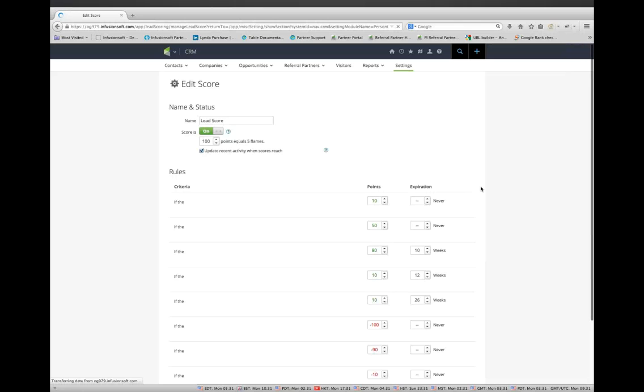If somebody gets the 5 flames in that other example, it's all based on behaviour and emails, whereas in my one, it's based on my opportunity stages as well. So if they're in a nurture sequence, if we've deemed them valuable enough, they'll get 10 points, or if we've put them into discovery, we'll give them 10 points. If they go into hottest, they'll get 40 points, and that's all based on the salesperson's criteria as opposed to them doing anything. Do you know what I mean?